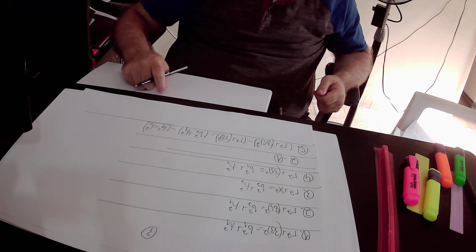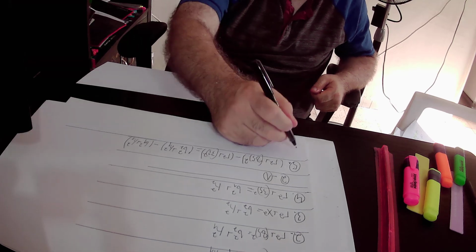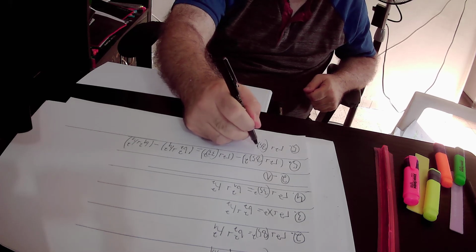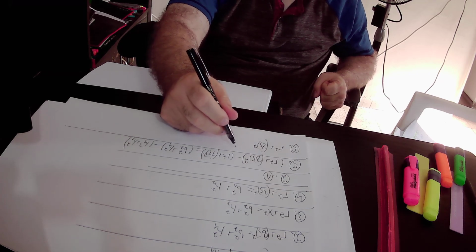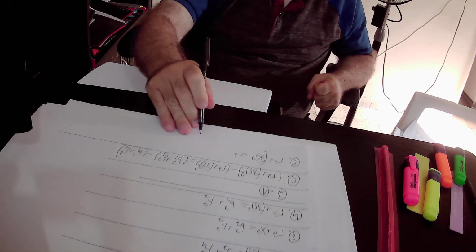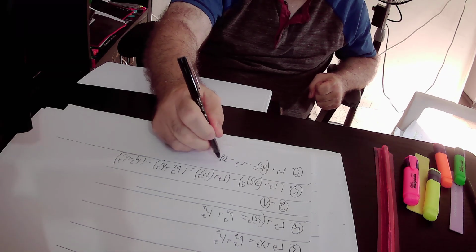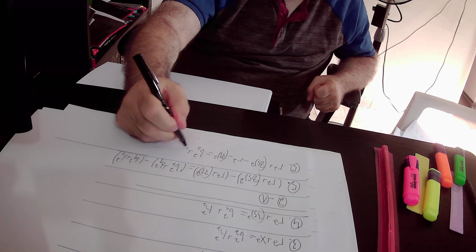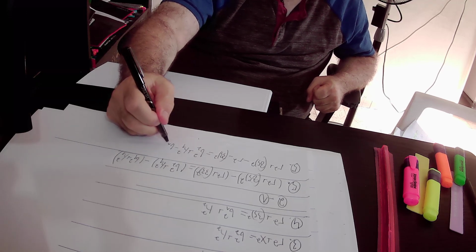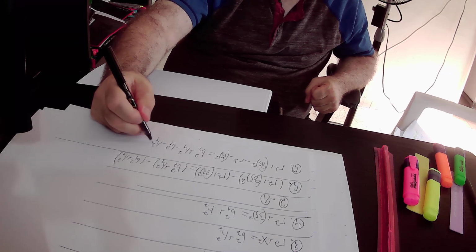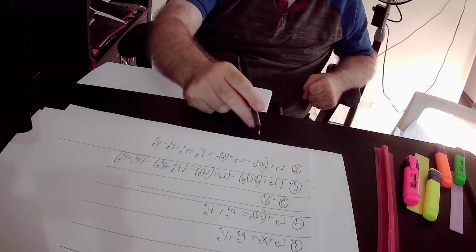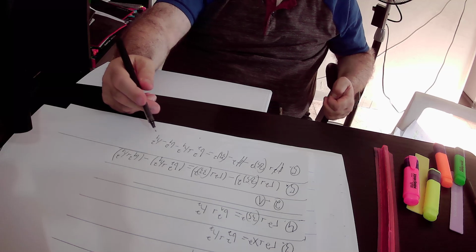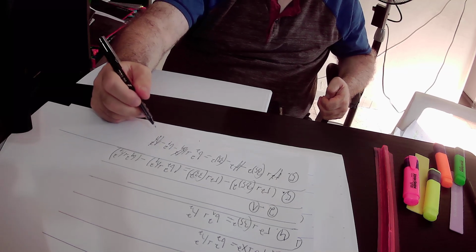Now we will open the brackets of equation number 5, and we get R squared plus 85 squared, minus, we have a minus in front of the bracket, so here it will be minus R squared minus 33 squared, that is equal to B2 squared plus H1 squared minus B1 squared minus H1 squared. In equation number 5, R squared minus R squared is 0, so R squared gets cancelled. On the other side, H1 squared minus H1 squared is also 0, so H1 squared also gets cancelled.